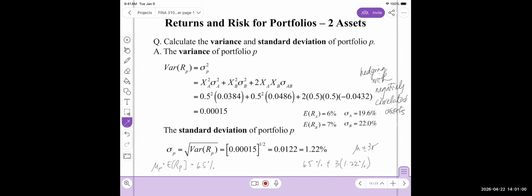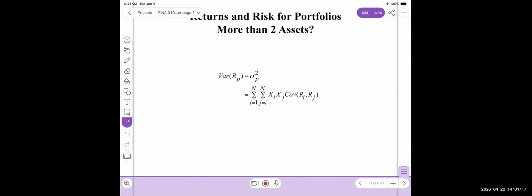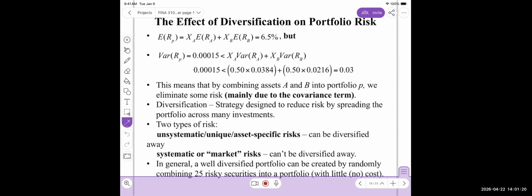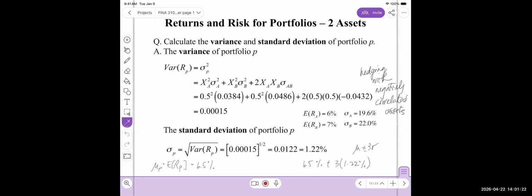All right. And this was only for 2 assets. The advantage was they were perfectly negatively correlated. That's going to be hard to find in general, but this is the extreme example. Before I continue with the discussion, any comments from you?